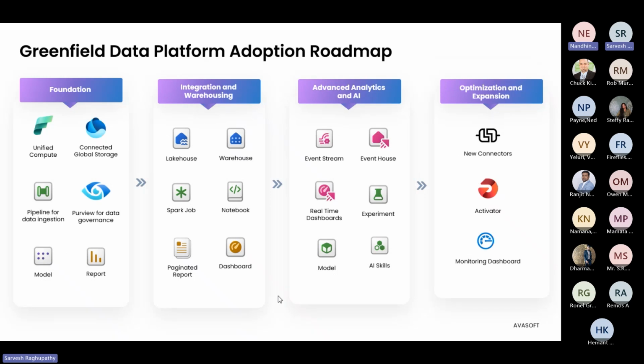So in the previous slide, we were talking about what a new customer would be doing in each of these phases. Since Fabric has a lot of analytical capabilities already built into it, we'll also look at the set of components that you'll be enabling at each of these phases so that you have a clear understanding on how to plan your Fabric adoption.